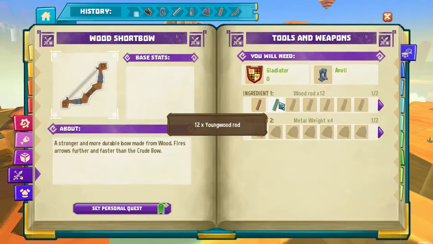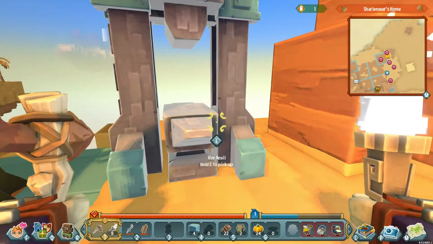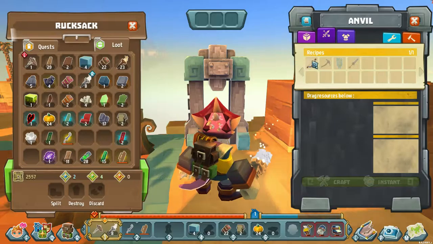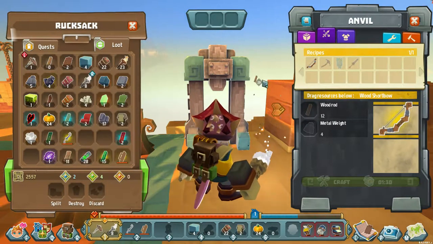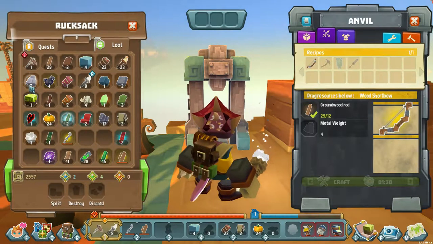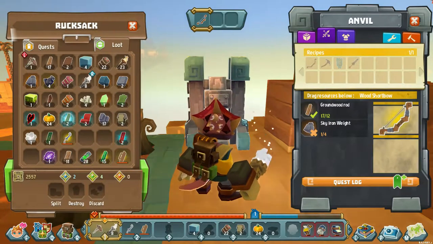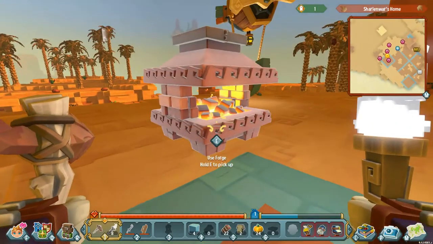Stronger, more durable bow made from wood fires arrows further faster than the crude bow. Okay, well, I'm going to build one, but we have to hand it in, so let's just use the crappy material then. Okay, so let's do that. Let's pick the ground wood rods, which is fine. Metal weights, which I hate to waste, but that's fine. This will take a minute, 30 seconds. So let's make some more sky iron, some more weights.